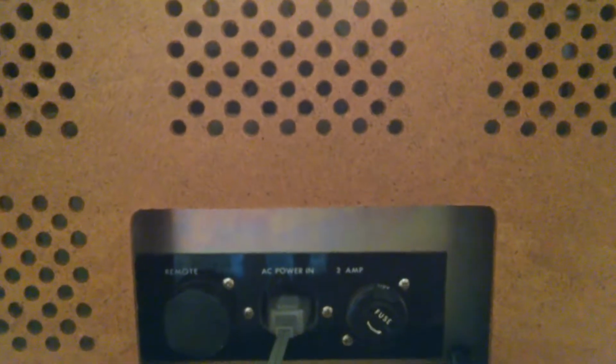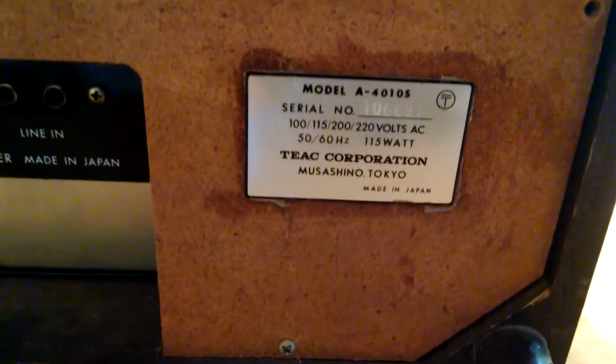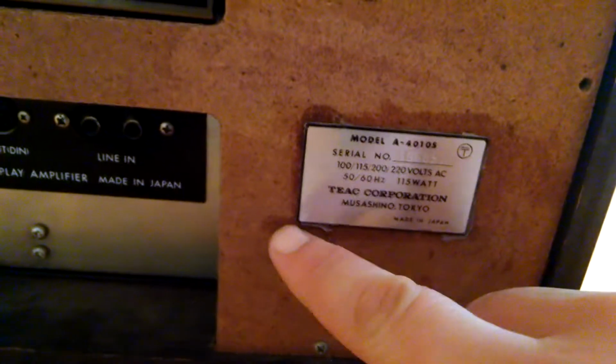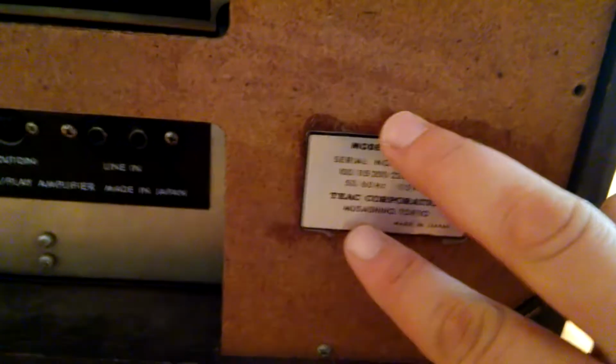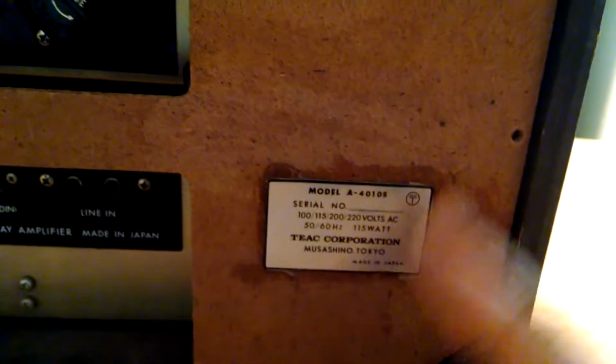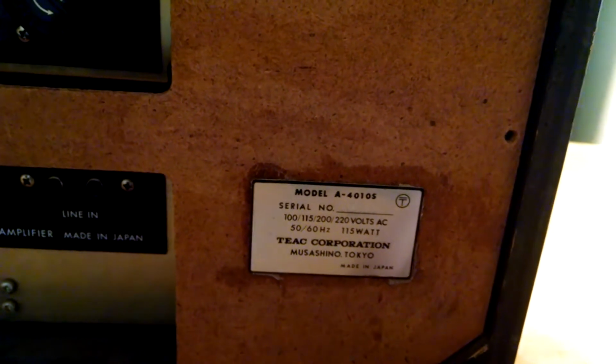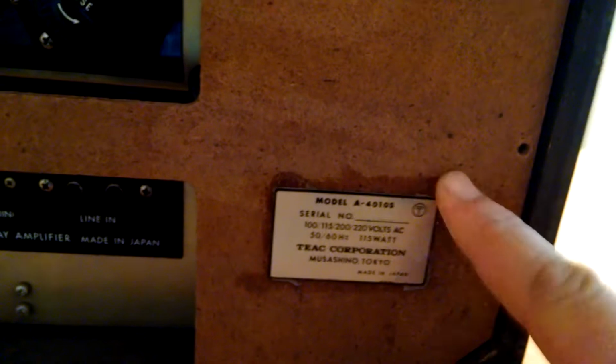You've got your remote with the cap on, which evidently is usually missing. And then you've got your AC power cord, which is the original cord that came with the machine. And then you've got your little tag here, well glued. Good job. Obviously this was just glued on, maybe by the actual company, or maybe by somebody else after it fell off. It actually looks like they really went to town with the glue, but anyways, who cares? You're not going to be looking at that or using that.